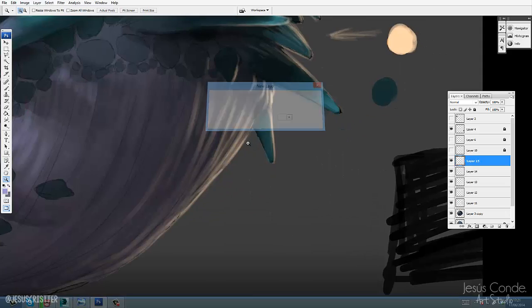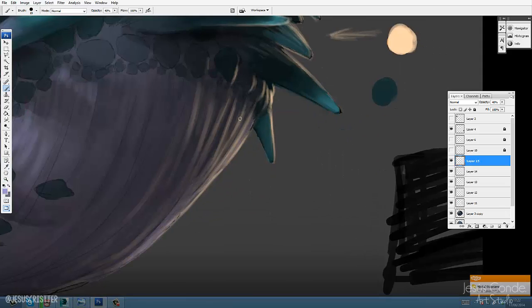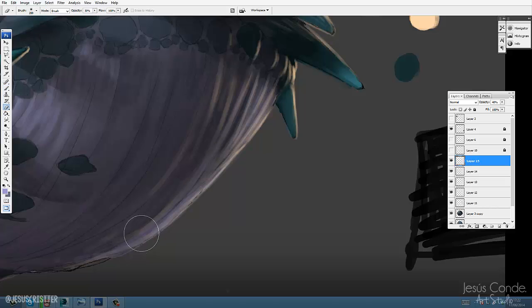With the eyedropper, I take a bit of the original color and blend it with the backlight. This gives a little more realism.